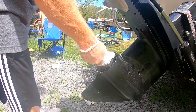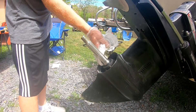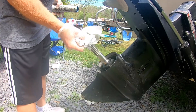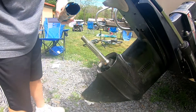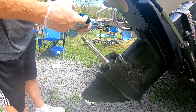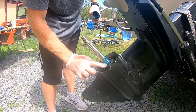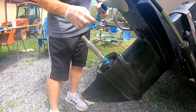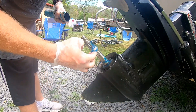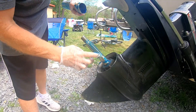You want to clean up all your old grease and check to make sure you don't have any fishing line caught in anything here. Now we're going to go ahead and throw some more grease in here — a little bit of grease down here, in this whole area — and go ahead and grease the shaft up here.